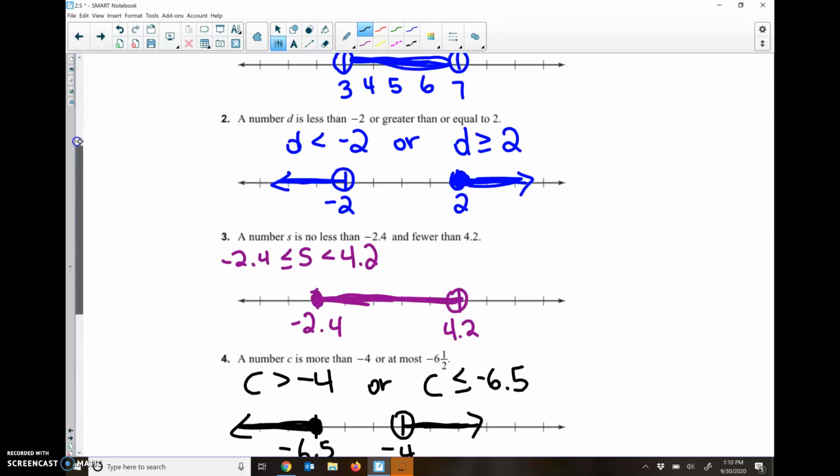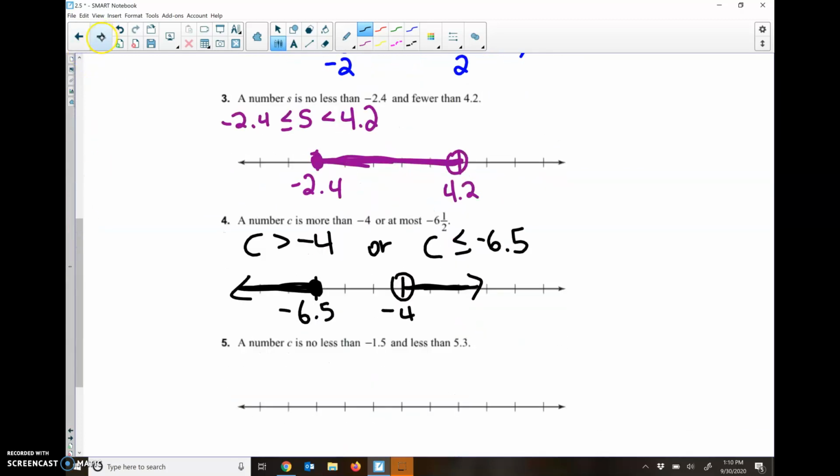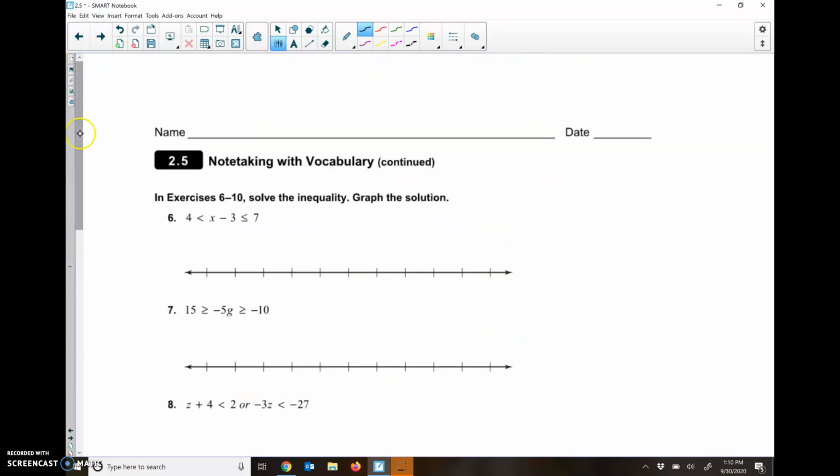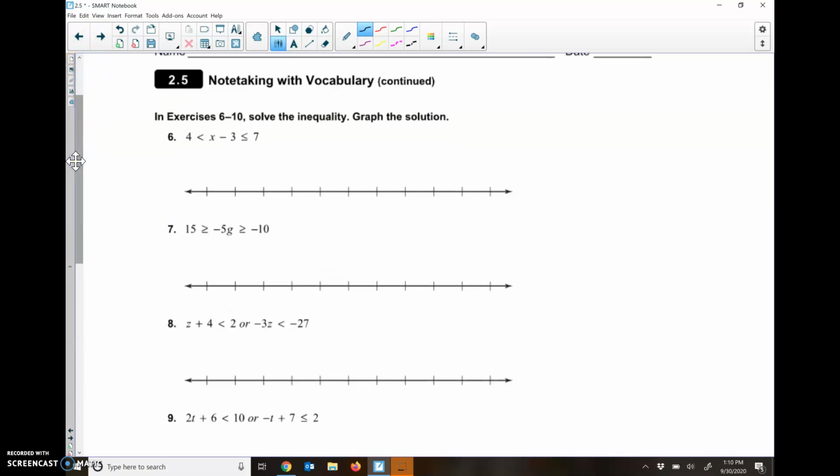Okay, so these are just written out. We didn't really have to do any math there. Just kind of had to worry about our sign. Then we got some where we're going to have to worry about our math. Again, and problems are going to be a little more difficult than the or problems. So here, when I have an and problem, and I can tell it's an and problem because if we fast forward to number 8, it says or. So if it doesn't say or, it's an and problem. Here what we do with math, you know, we're all friendly and equal. We're going to share. So we are going to share that middle equation. So I'm going to write two equations.